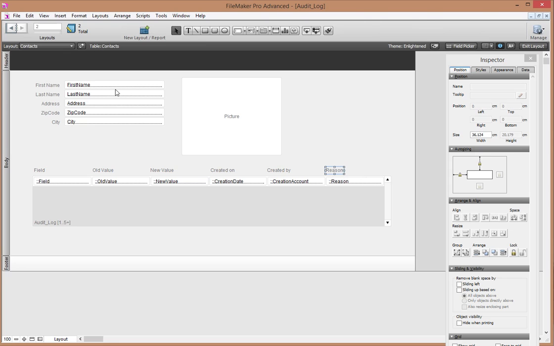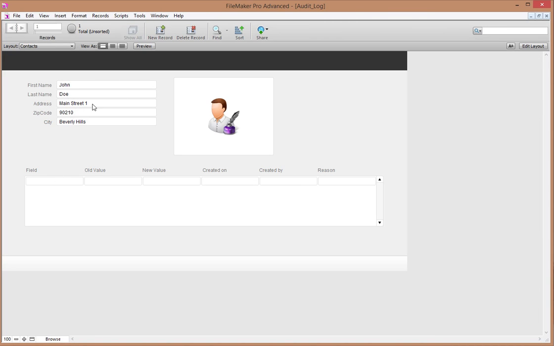Okay, good. So now the idea would be that if I change a value here, for instance, the street name, that original street name, first of all, is saved, is recorded. And then when I have made my change, FileMaker would have to check to see if that address that I have entered has changed, because I could go in there and then go out again without making any change. So if no change has been made, I don't need to do anything. But if a change has been made, I do have to create a record in here.